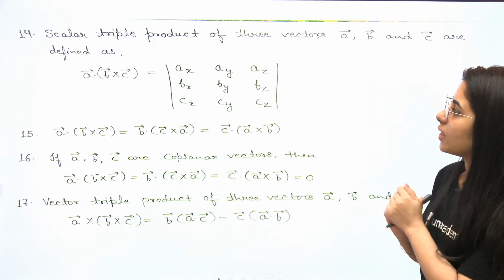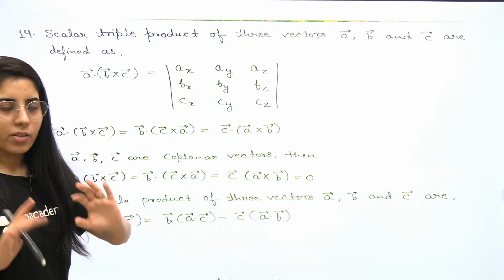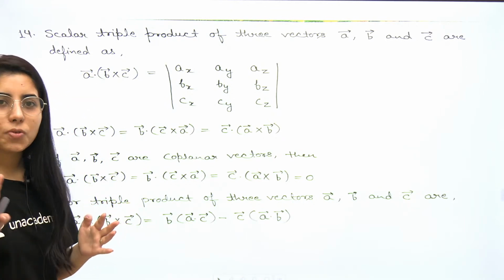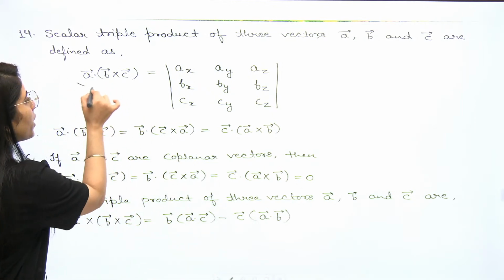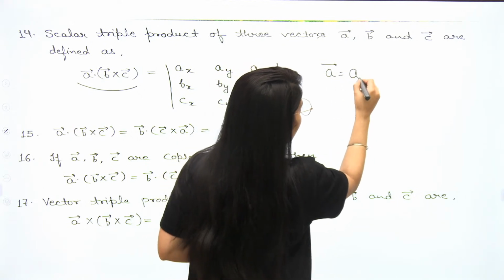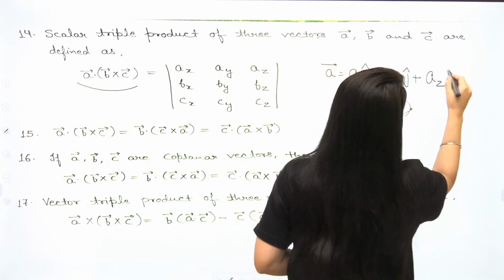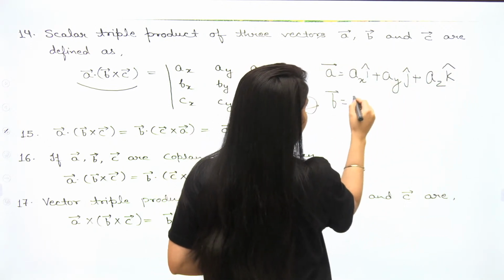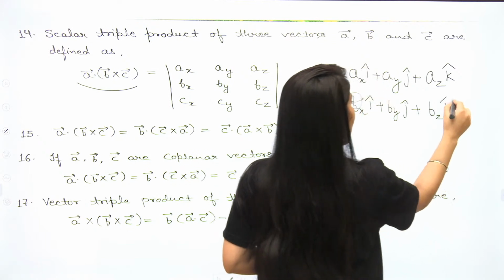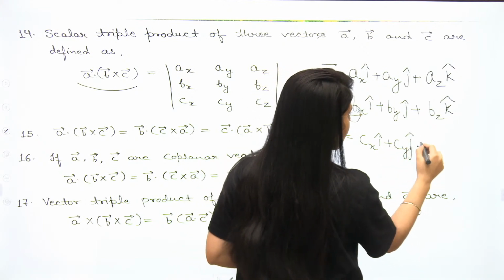So guys, if we are going to talk about the scalar triple product of vectors, what type of scalar triple product are we going to have? See, if there are three vectors A, B and C, and you want to find their scalar triple product, how will you find it? Because sometimes students face difficulty in solving any such type of expression. If it is given like A dot B cross C, let's say vector A is equal to ax i cap plus ay j cap plus az k cap, done. And vector B is equal to bx i cap plus by j cap plus bz k cap, done. And similarly vector C is equal to cx i cap plus cy j cap plus cz k cap, done.